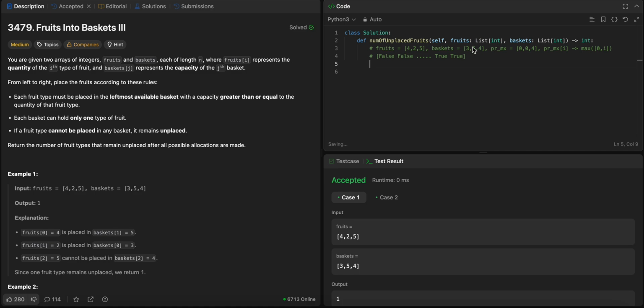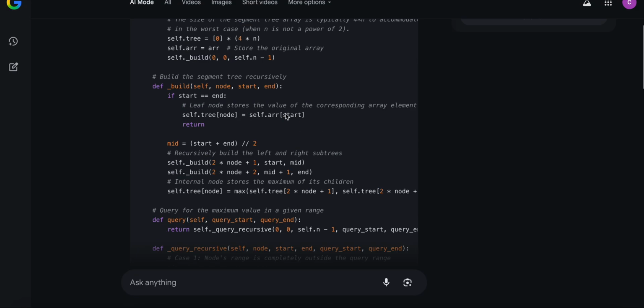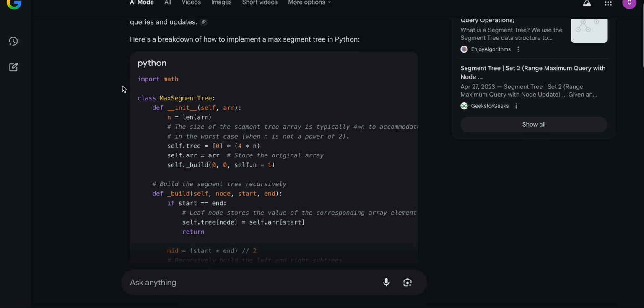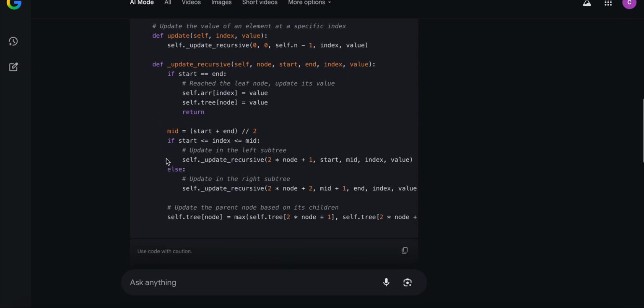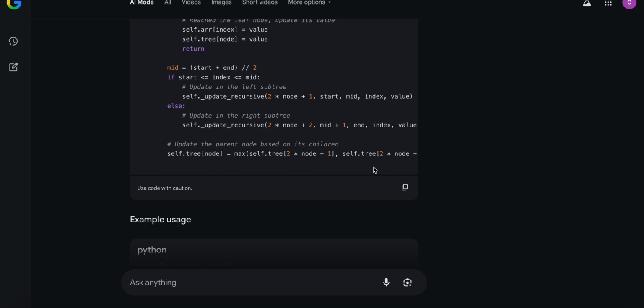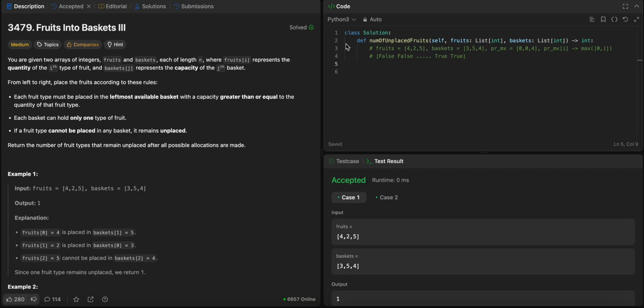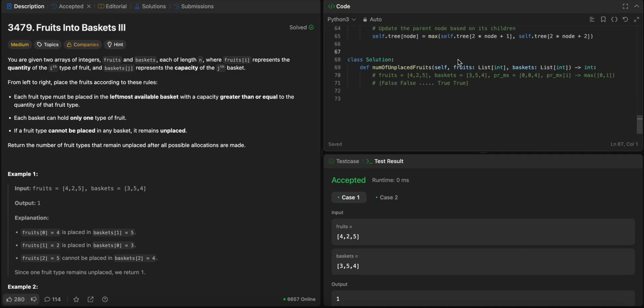So let's code this approach up, and for the segment tree let's copy some random Google implementation because the AI now is quite smart. Let's paste this and initialize the segment tree.